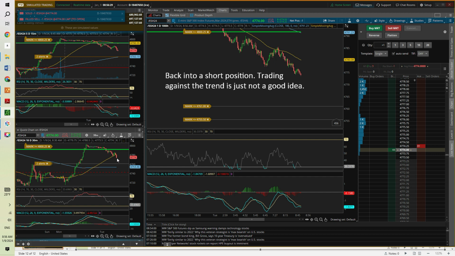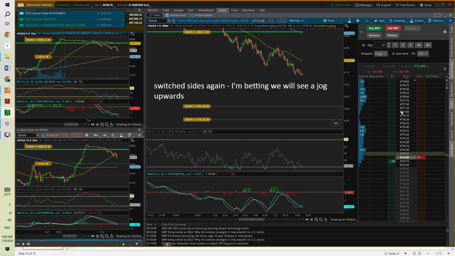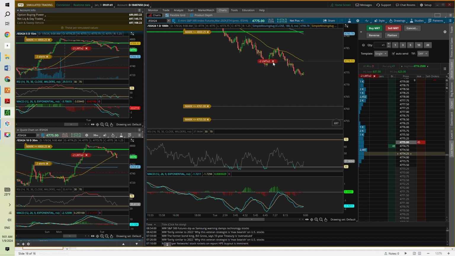Okay. The one good thing about doing a short is that we do see that level's good. This has broken through the support here. That's looking like it could drop. It's just the very short-term chart is not looking good. And then it started showing signs like it was going to go up. So I switched sides again and decided, yeah, I think it's probably going to go up. So now I've gotten into my fourth trade here, and I wanted to do a reverse at this point here.